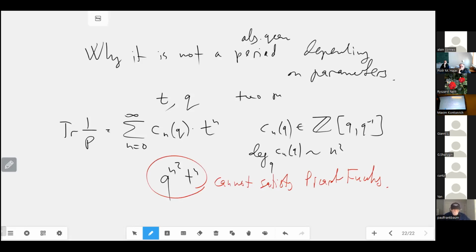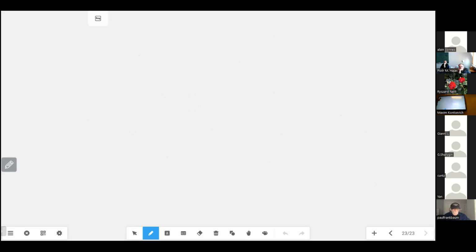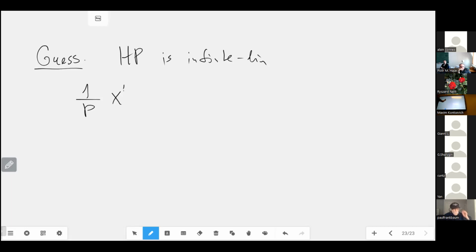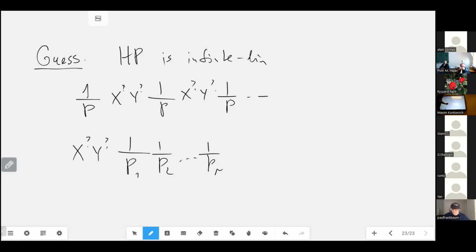So I think it's an implicit proof that we get not a period in parameter space, and how is it possible? I guess that periodic cyclic homology is infinite dimensional, and the reason is the following. We get one over a polynomial, yes? What does it mean to invert a polynomial? Elements of my algebra before inversion are Laurent monomials in x and y. Then I get the general element of the algebra, a kind of big product, where you invert polynomials and put in monomials. Then I can move all x from y to get x to something, y to something, and the result is conjugation by some monomial.